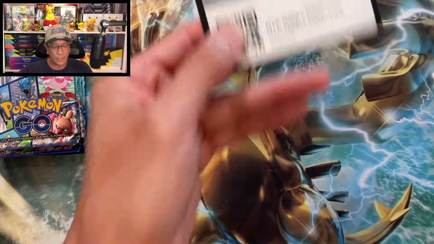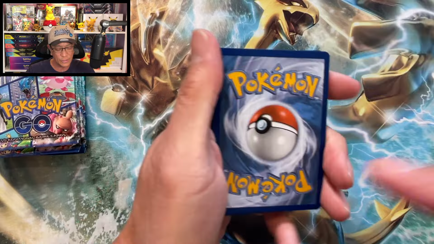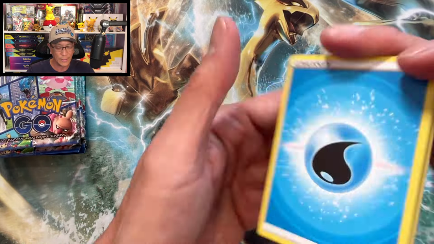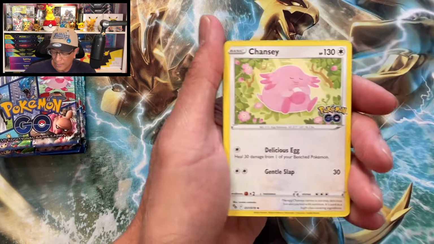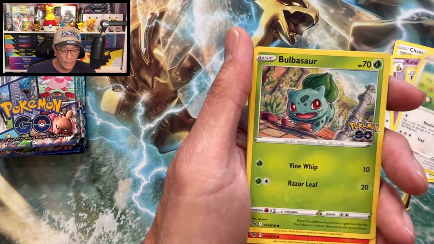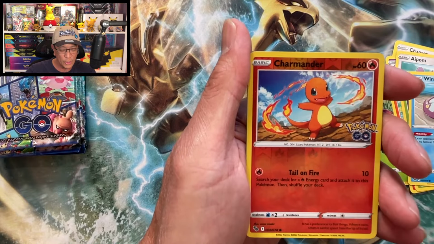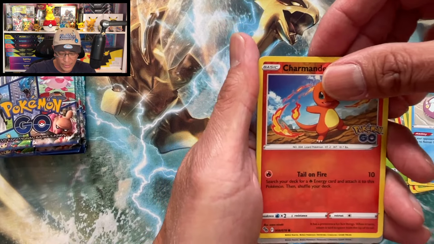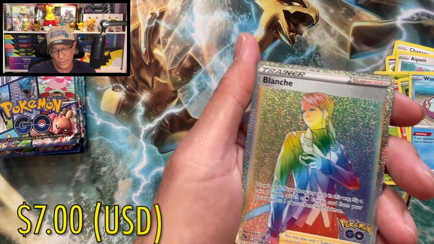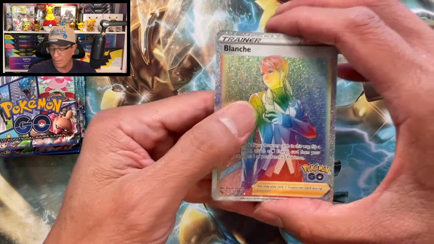There it is, code card. Looks like there's something here in the back, which is this one, guys. That should be a big hitter, hopefully. Water Energy, Chansey, Natu, Pokestop, Ambipom, Bulbasaur, Numel, Spinarak, Wimpod, Charmander Reverse Holo. Yes, yes, yes. Blanche makes an appearance. Rainbow Rare Blanche. There you go, guys.